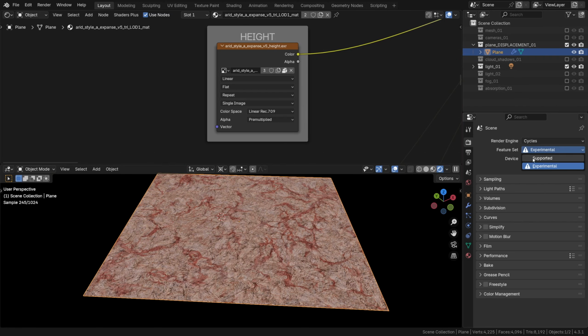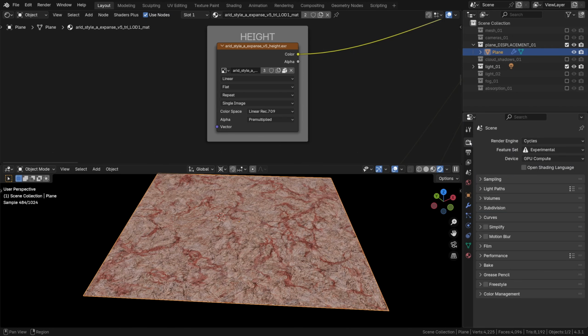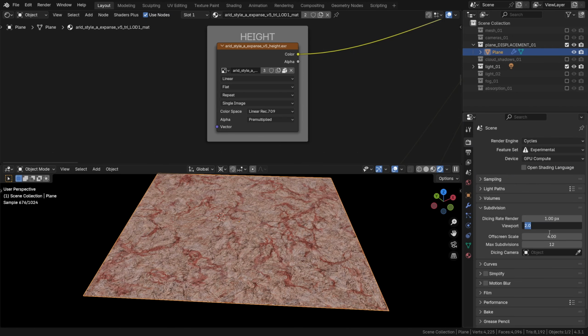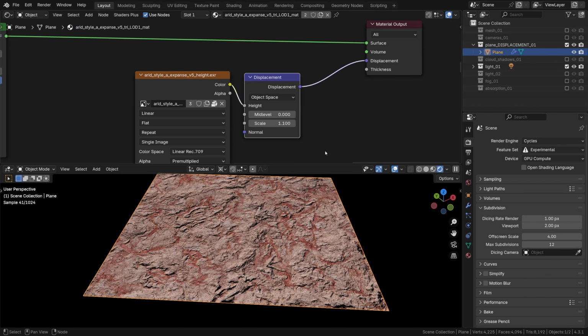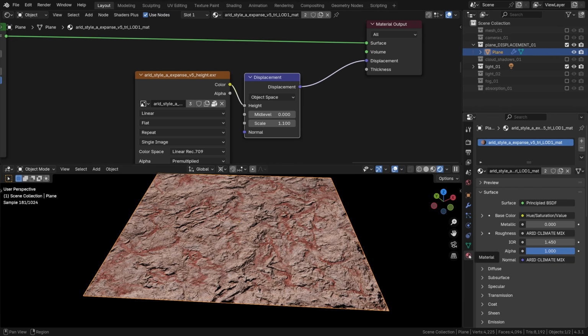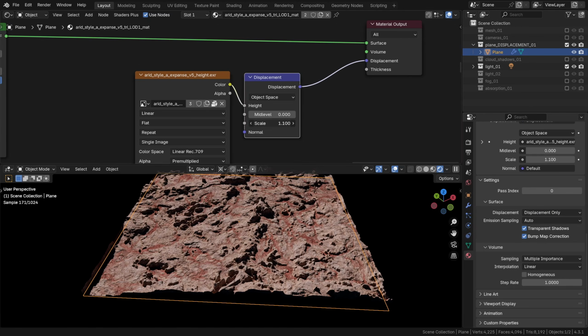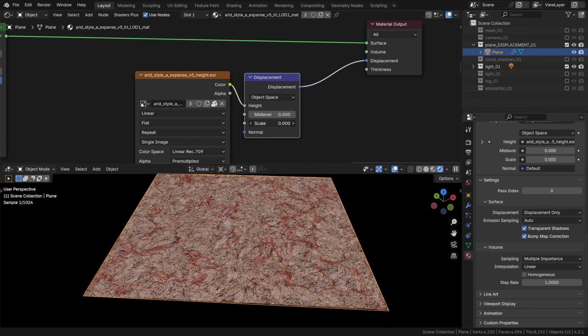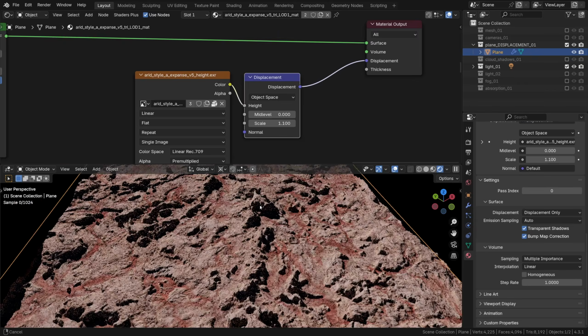The experimental feature set has to be turned on. Well, it's been experimental for 10 years already. Then adaptive subdivision also turned on. The subdiv resolution is controlled from this panel. By default it's set to 8, but usually I set it to 2 for a higher quality. The height map passed through the displacement node should be connected over there. And finally, the displacement settings should be switched over from bump only to something else, mentioning displacement. And then it should start working. I mean the micropolygon tessellation and physical displacement of that plane based on the height texture.